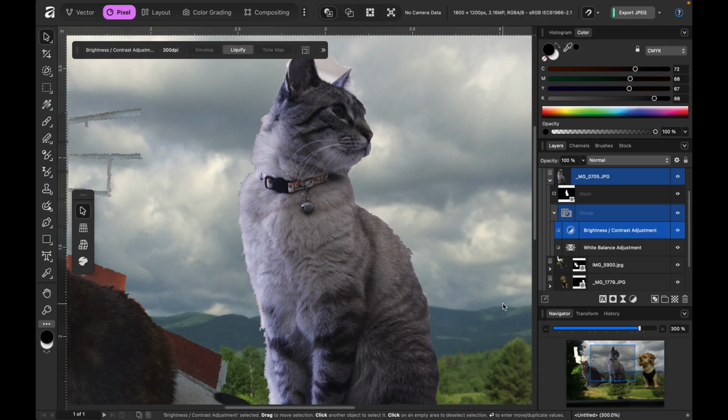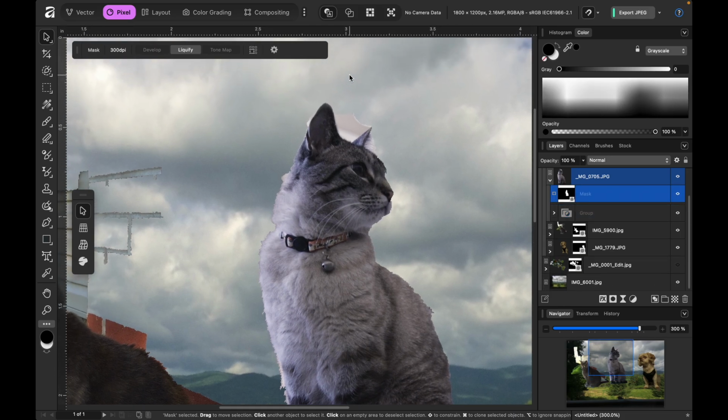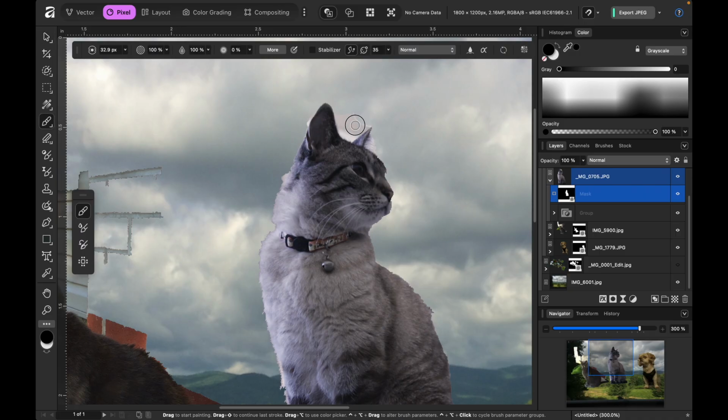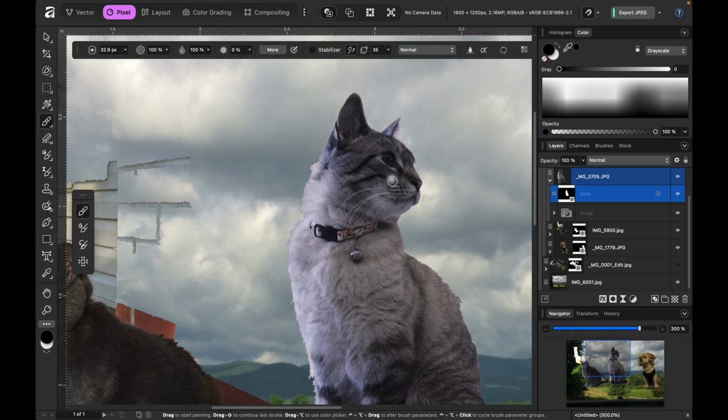Okay. Go to mask, brush, so B. X to paint back, but it looks like we don't need to.